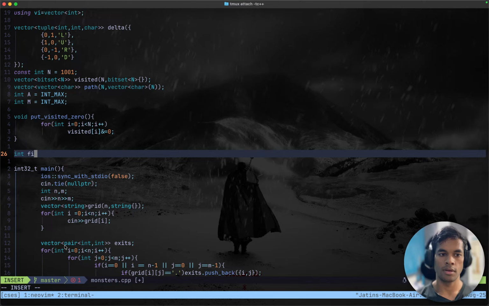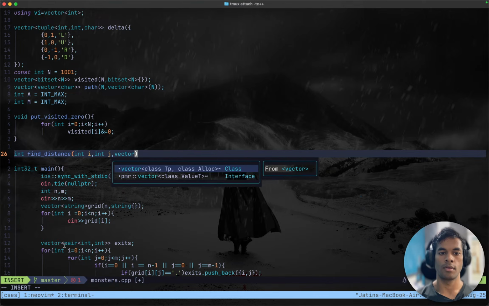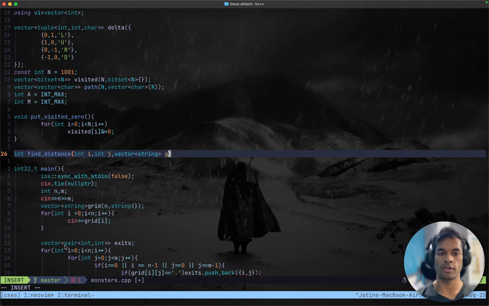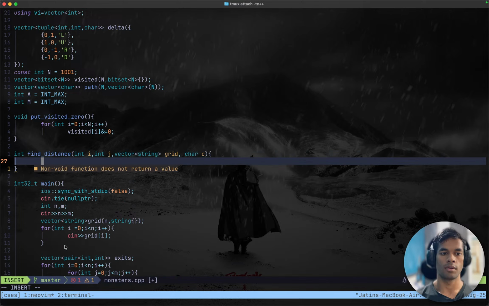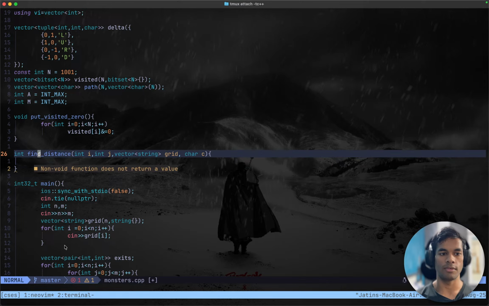Integer, find distance, starting from int i, j in this vector of strings called grid, find distance for this char c. And this is going to be BFS.